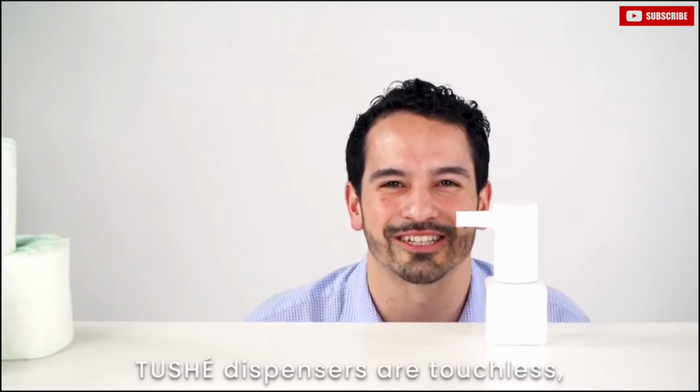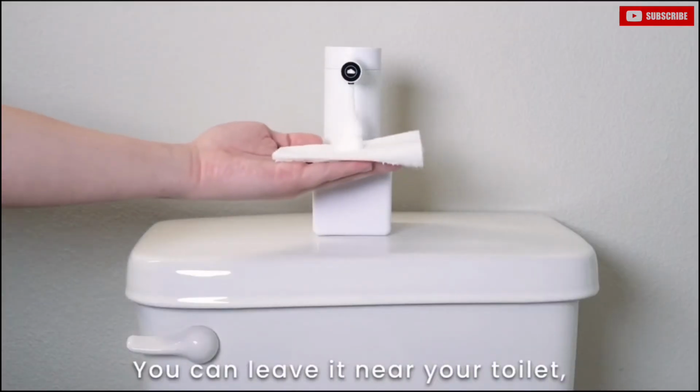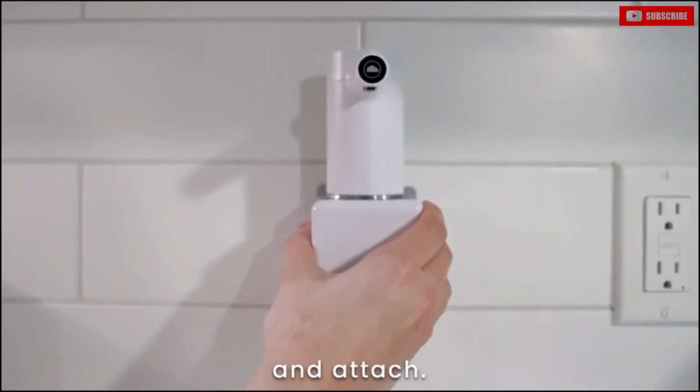Touche dispensers are touchless, so you won't get nasty germs all over it. You can leave it near your toilet or install it next to your toilet paper by peeling off the wall adhesive, stick it to a flat surface, add the wall mount, and attach.